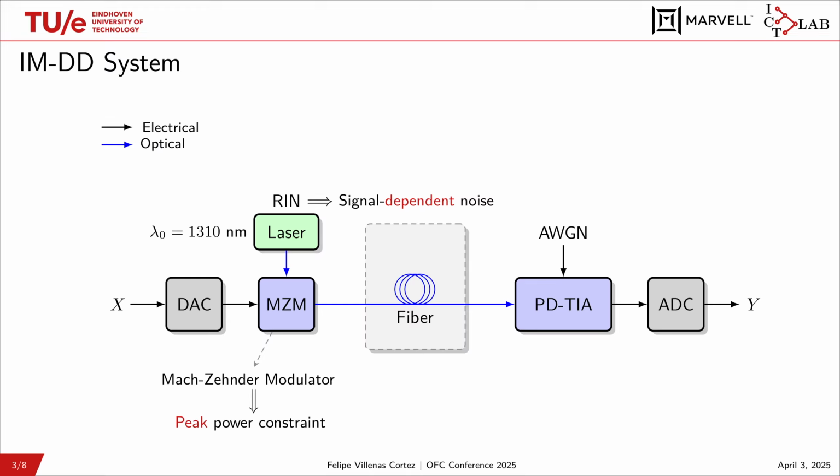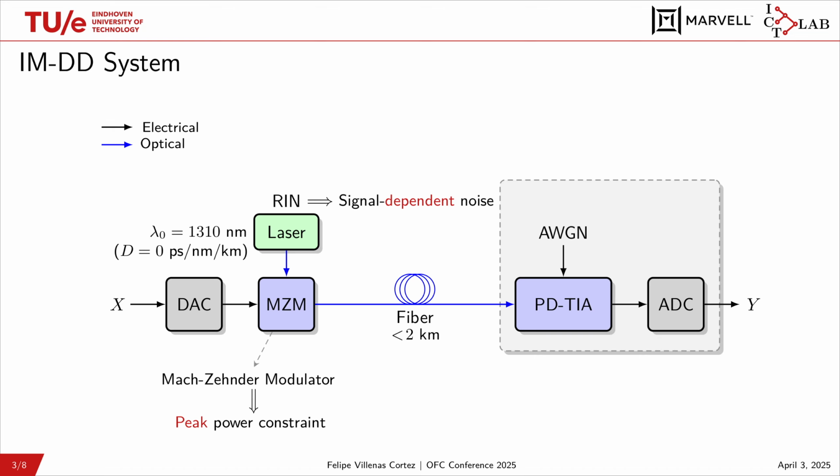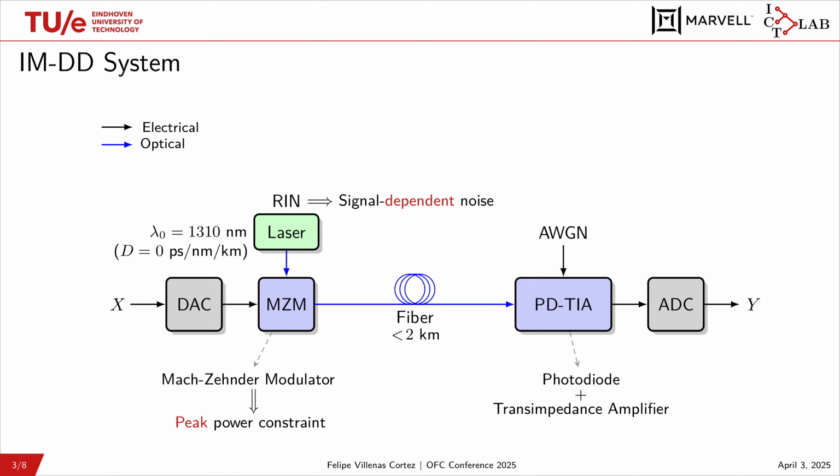For the transmission, we're going to use a fiber on a short reach application, so there's going to be no optical amplification. And also, since we're operating at 1310 nanometers, the chromatic dispersion will be negligible. So we're only going to consider attenuation effects. At the receiver side, we're going to have a photodiode to convert the incident optical light, and then it's going to be converted to voltage and amplified by a transimpedance amplifier. During this conversion process, electrical noise will be generated, which is modeled as AWGN, and this noise is signal independent. And finally, the output of the TIA is digitized, and we obtain our channel output Y.